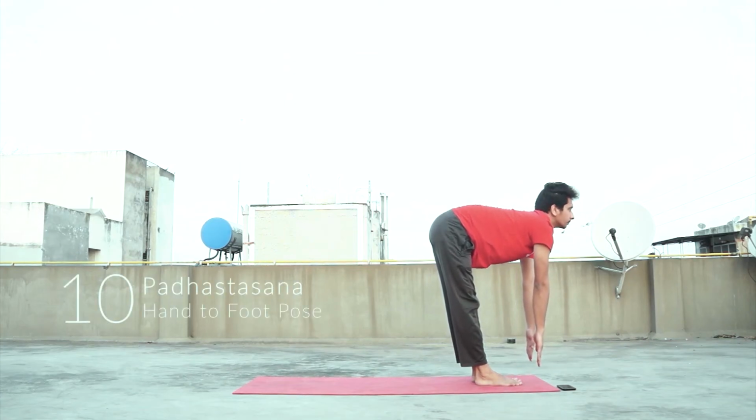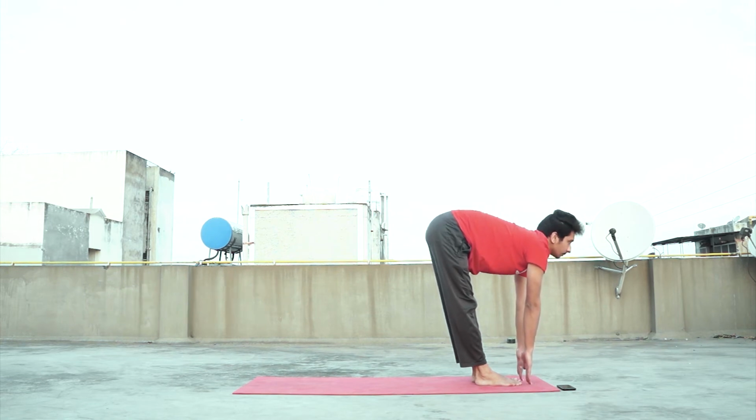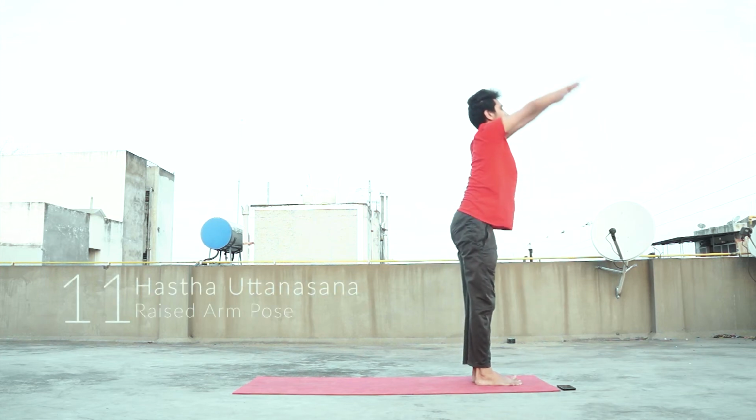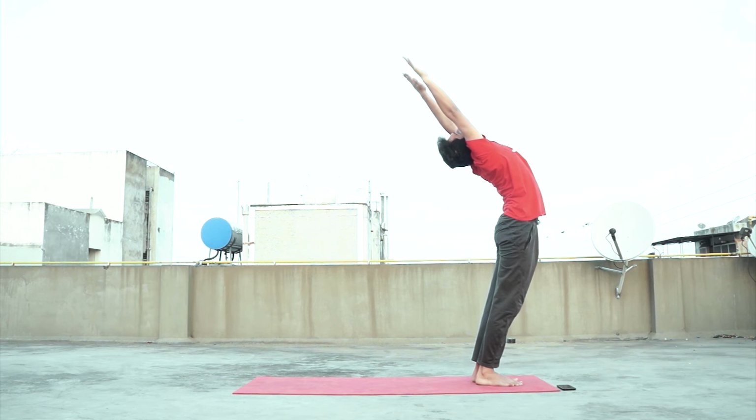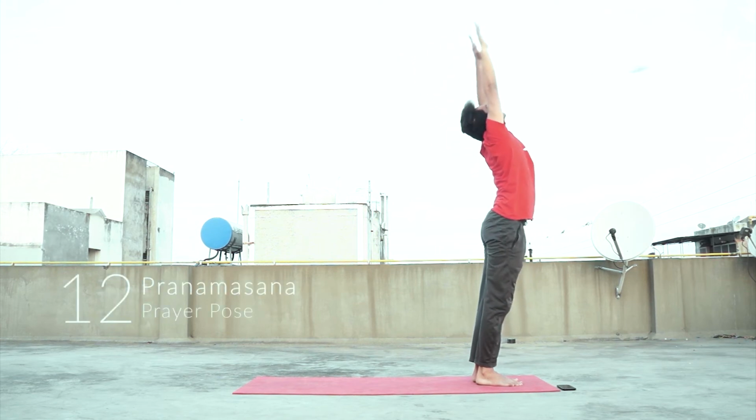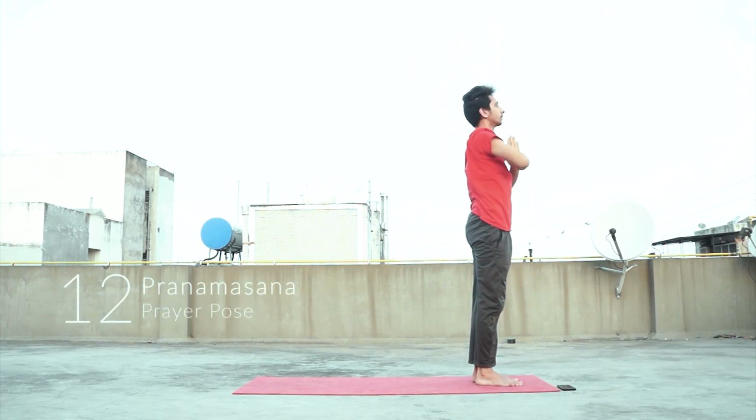We bend forward as much as we can and try to make the backbone straighter and look forward. The reason we are keeping the spine straight is to avoid bulging of the back. We look backward into Hastha Uttanasana and gently exhale back into prayer position.